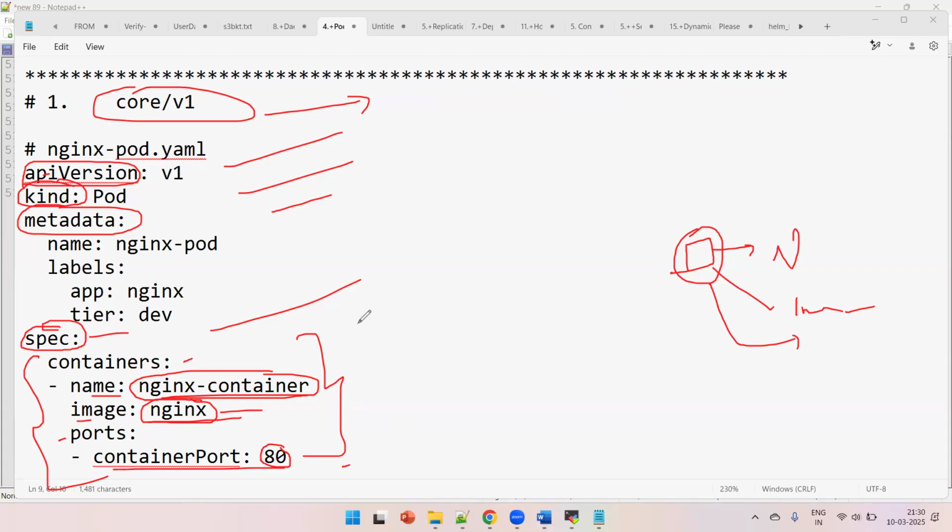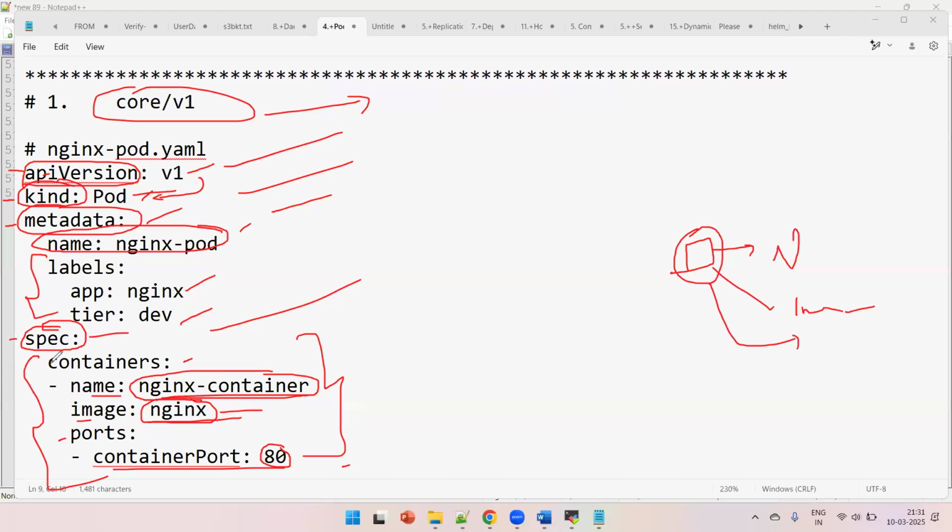Easy. So please listen to one thing very carefully. Whenever we try to create any pod or any Kubernetes object, we should have four tags that are very much important: API version, kind, metadata, and spec. I repeat, kind is used to identify the type of object you want to create. API version is used to identify the API version associated with that type of object. Metadata is used to assign the name of that object. And labels are just some additional tags you can assign to that object, not to apply some filter.